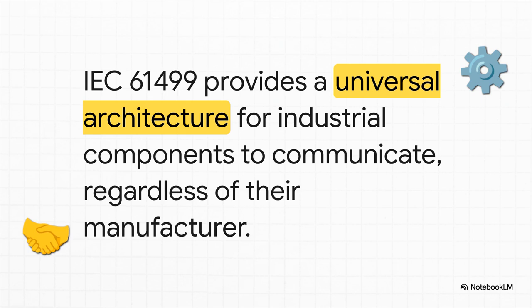So the answer isn't to write one single massive program that tries to do everything. No way! The real solution is to think differently. We need a kind of universal architecture, a standard way to wrap up software functions into these neat, self-contained packages, little boxes of logic that you can spread out across all sorts of different hardware, that can talk to each other without any fuss, and that you can use over and over again. And that right there is exactly what the standard IEC 61499 is all about.